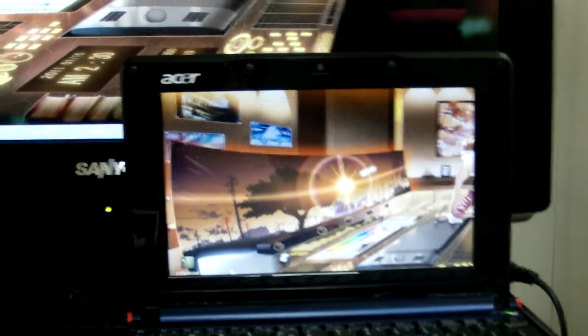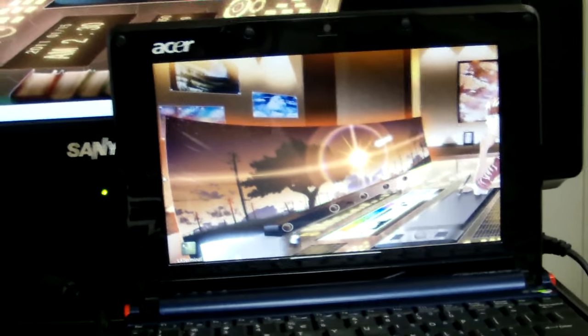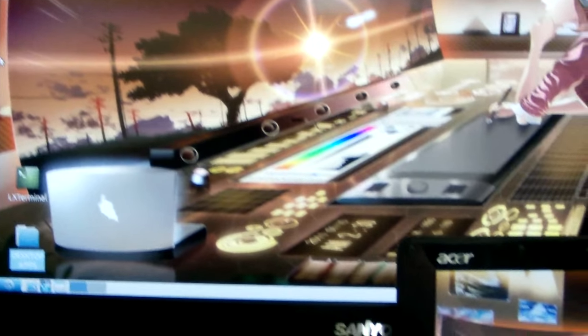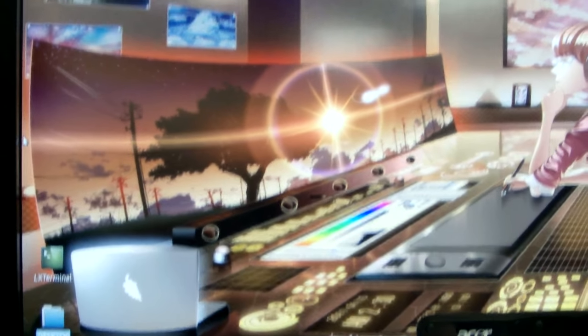Okay, back on the Acer Aspire. You'll notice that the screen is now the same screen on both. That's because I've rebooted. And we're going to start with this computer. And this is now Ubuntu that's running on here. And you'll see the telltale little design there. It tells you that's Ubuntu, all right.